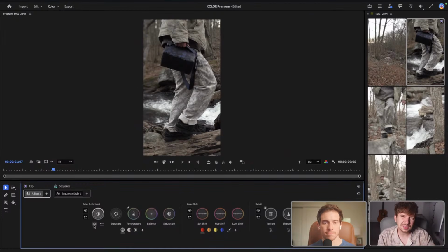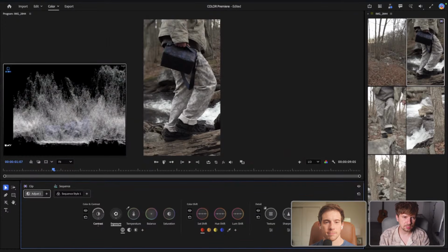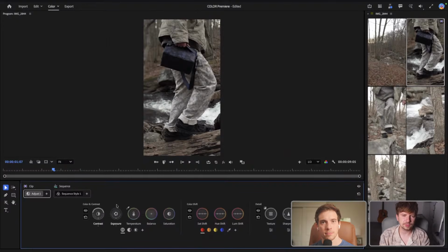There are a couple of downsides still, but for the most part, it's pretty amazing. So we have this to see the before and after. You see that I adjusted contrast. We go to exposure, and we can adjust exposure if needed. But then you will ask, why can I adjust only exposure if I want to adjust only highlights and shadows?